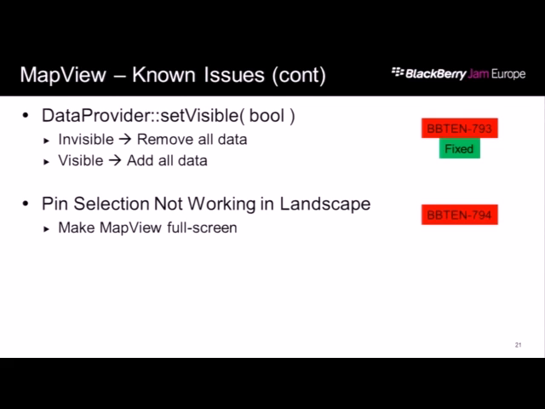If you are in landscape mode only, and you have a pin on the screen, and you tap on the pin to pull up the caption dialog, for some reason, well, I know exactly what the problem is. The pin does not become selected. So this is a landscape-only issue. That subpoint is completely wrong. It's got nothing to do with the point above it, so there's nothing to see here.